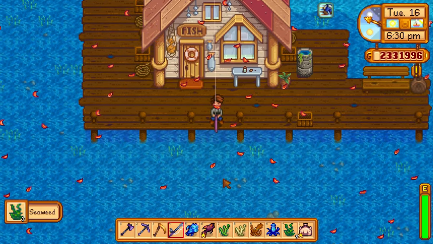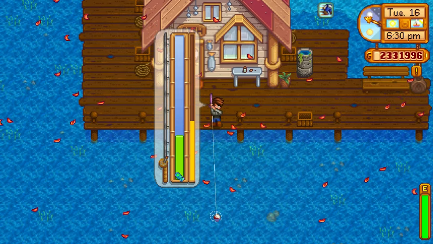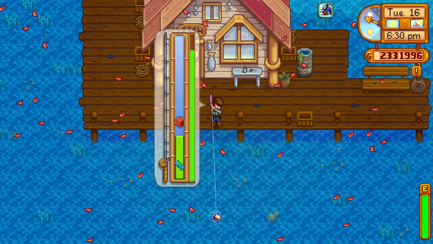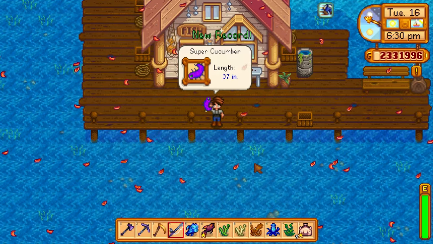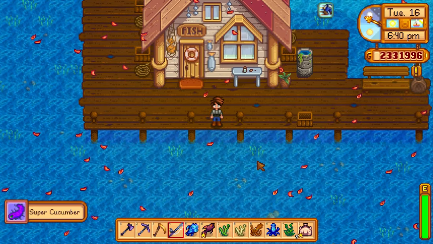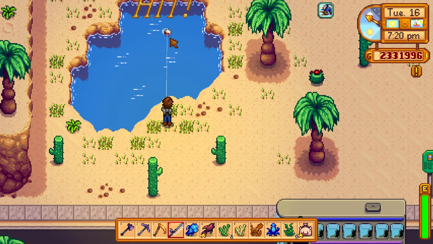So now we're going to talk about the super cucumber. Now, the super cucumber can be a difficult enough catch, but it's worth it. It gives roe, it gives iridium ore, and it gives amethysts. Now, there's only a 5% chance it'll give you between 1 and 3 iridium ores. Only a 5% chance it'll give you between 1 and 3 amethysts. But it is nice to get the iridium ore.